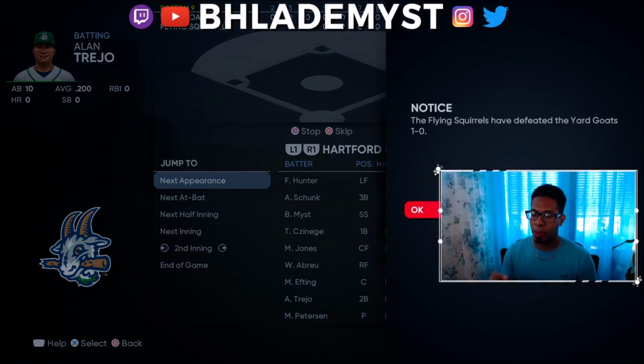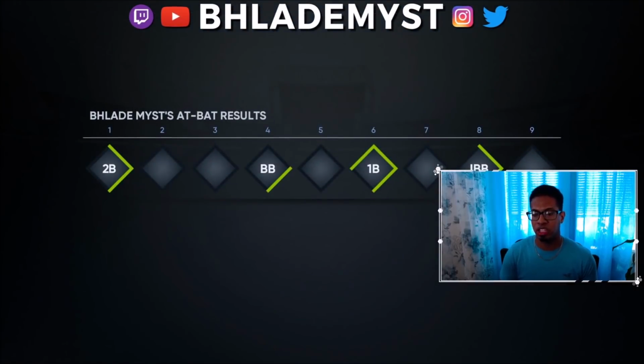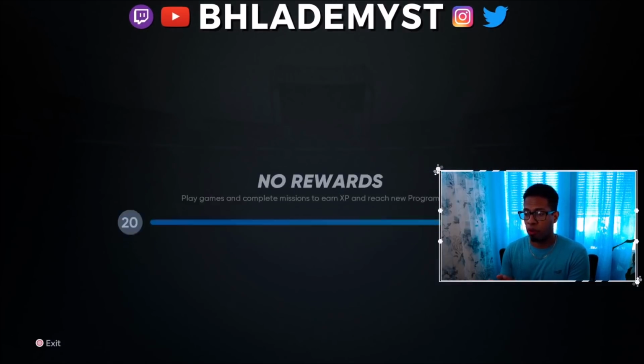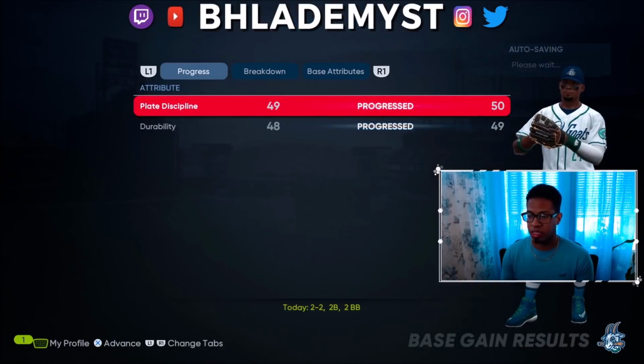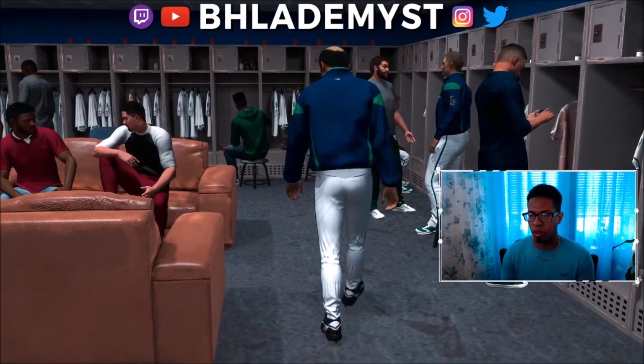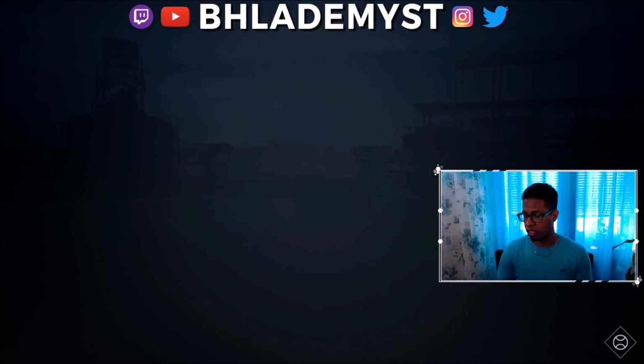Now, another big piece of advice that I have for all of you is to make sure that when he asks you, hey, do you want to be a two-way player, you say yes if you're looking to work on both archetypes at the same time. If you're not looking to work on both archetypes at the same time, then you say no, I just want to be a hitter. So you can go through the games a lot quicker just being a hitter. And that's how you basically work on 2 archetypes at the same time.